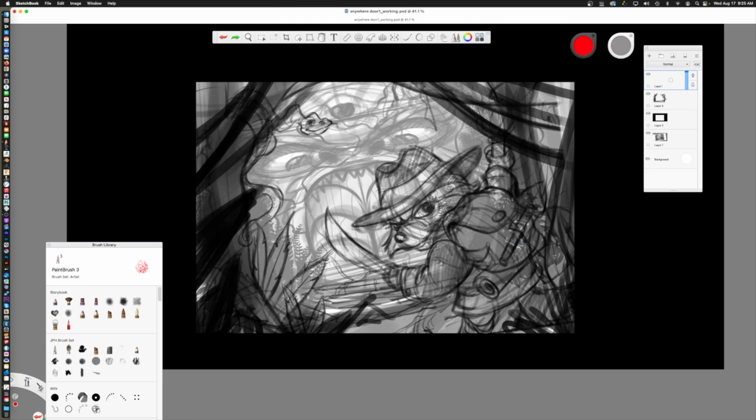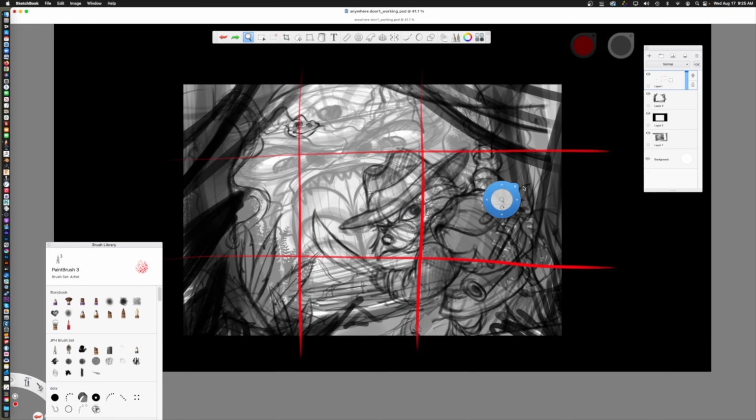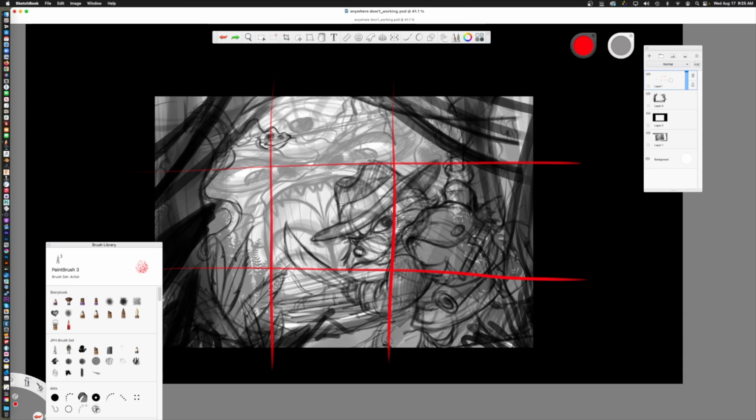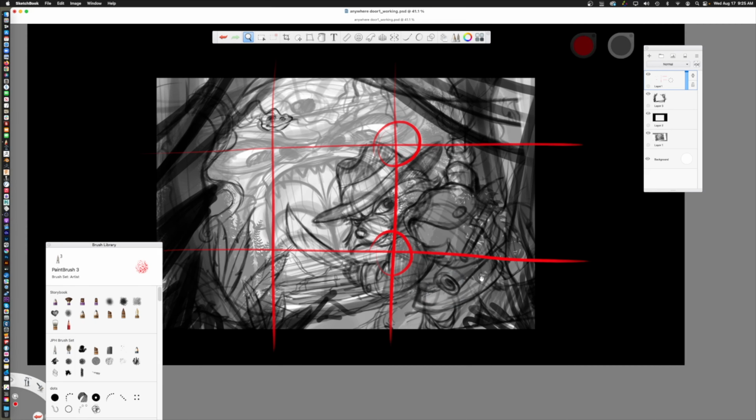So movement. I typically break things out into the rule of thirds. So I'll break my composition, and you see this, into that grid pattern. And where those lines intersect are the most typical places of interest. So I've placed his head just below that upper right-hand quadrant intersection. And I don't put things in the very center.